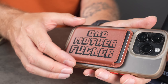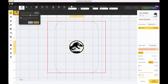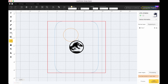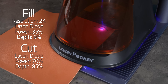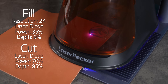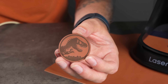Let's take it one step further and try cutting the leather too. I'm using the same settings for the fill layer and following the material guide for the cutting layer. Since the design has a few blank spaces inside it, the outline tool doesn't work this time, so I just draw a circle around it and use that for the line layer. The cut is excellent — clean edges, no burn marks. The fill is nicely detailed, but a little too shallow and not as dark as it was on the cardholder. Just goes to show how much settings can vary depending on the material.